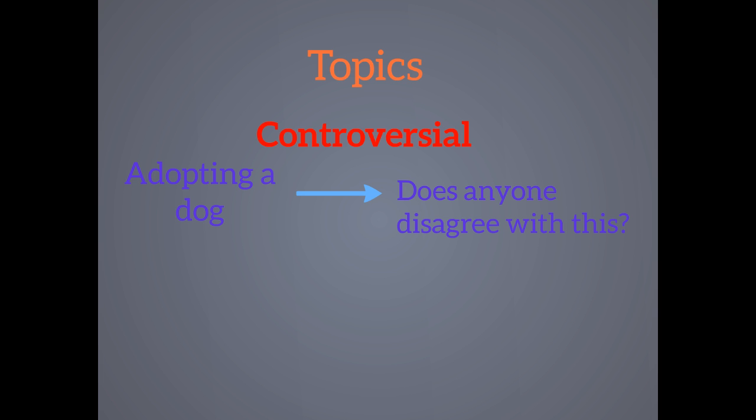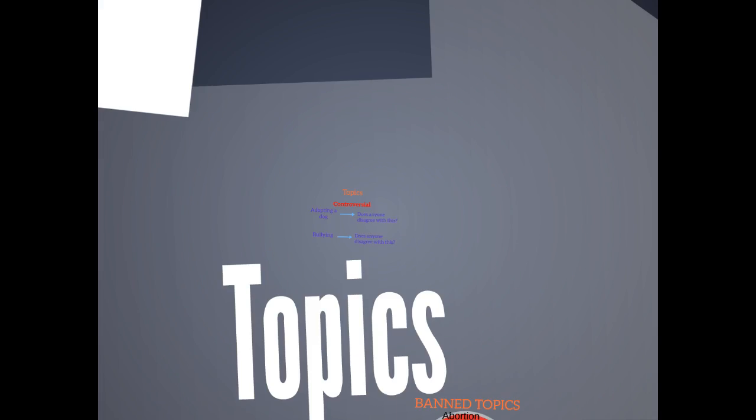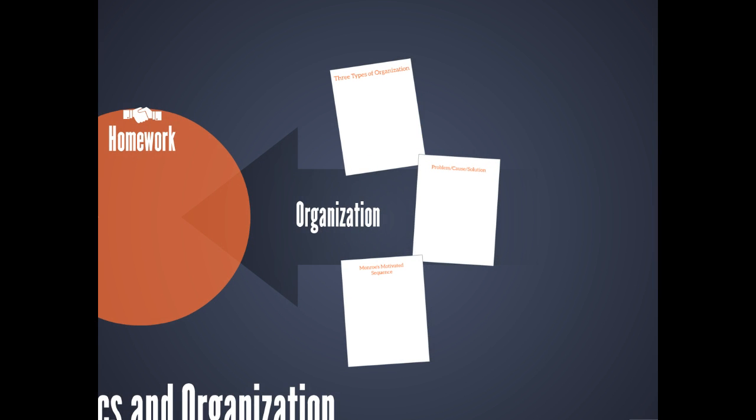So then what's the point of doing this speech? Just like I talked about with the informative speech, if your audience already knows about the information, there's no point in informing them about it. So with persuasive, if your audience is already persuaded on the topic, there's no point in persuading them on it. Bullying, this is another one. Most people wouldn't agree to bullying, at least I hope not, right? You wouldn't say, oh, we should bully. So why are you convincing them on it? You really have to think of something controversial. I know this kind of throws a wrench in your topic, but start thinking of how you can make a topic controversial.